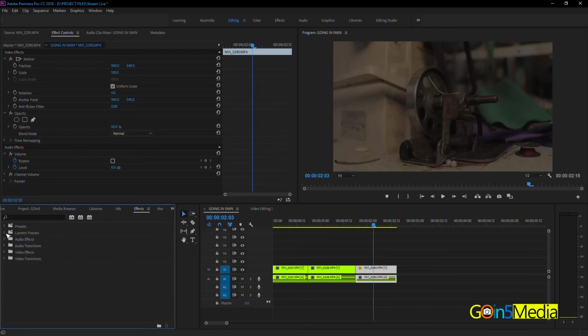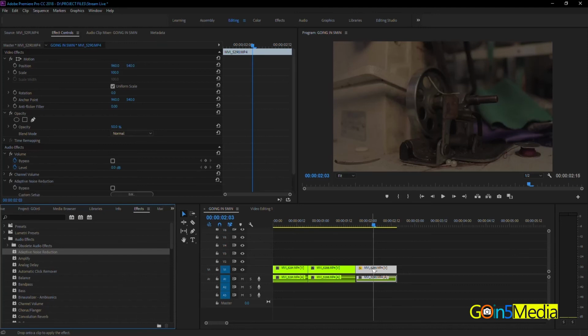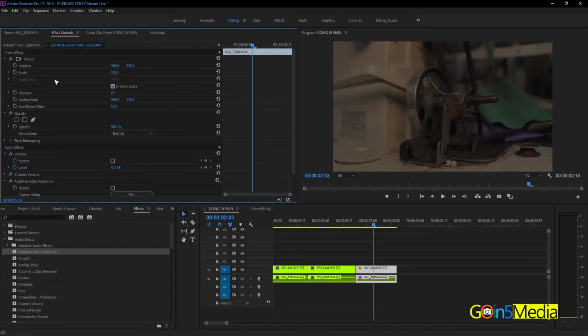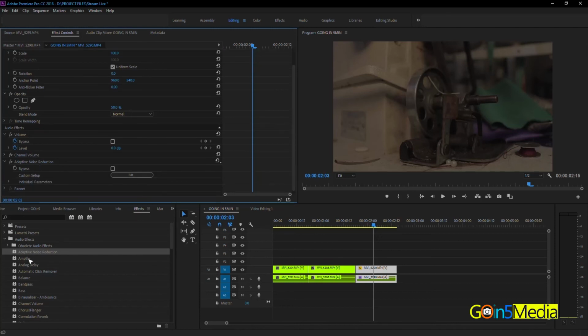Now we are done talking about the effect control, so we're still talking about the effects themselves. There are more effects in this folder. This is also a folder containing presets for audio. So let's say when you drag this on a video, it won't work, it won't go on a video effect, but it will apply on the audio side. Let's go back to effect control. Now search through the video effects, you will never see that particular effect because it is made for audio. You won't see that effect anywhere in the video, but when you check the audio effect, you will see what you applied. We applied adaptive noise reduction, and this is adaptive noise reduction.